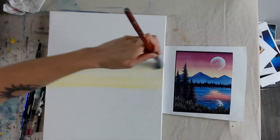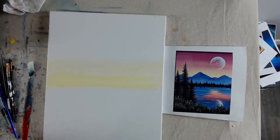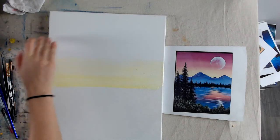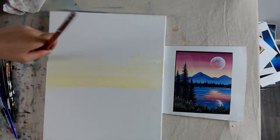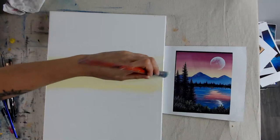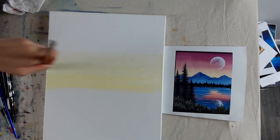I like to go quite high because yellow is so bright, so light. The colors that we're mixing, which are more of a peachy to pinkish orangey color, mix well with this. So you want to go, I would say, up here, right into where your moon would sit. I'm just grabbing a little bit more. As you can see, it's still got that yellow tint to it. It's not just all white. All I did was tone down all of that crazy yellow.